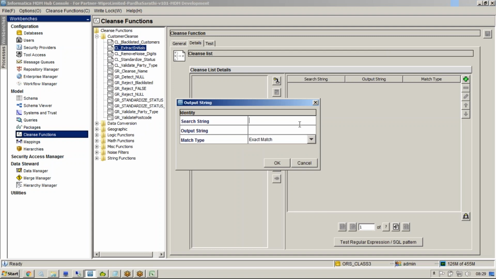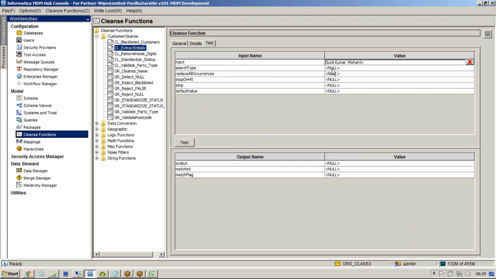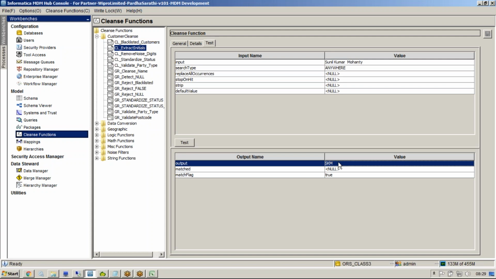See what is the expression that I can give. This must be regular expression, and anything apart from uppercase. Okay, you replace that. Anything apart from uppercase, replace that. So if I give the name here and this as anywhere, and test it, here I go, skm. That's what I'm expecting, skm, right? So that's how you derive the initials, then you can combine all these pieces in the graph function and do it.